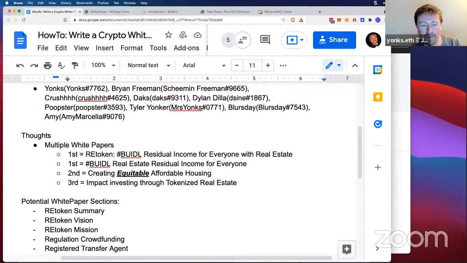our regulation crowdfunding offering. So it is important to not think about this white paper that we're creating today for potential investors, because realistically, nobody will have the opportunity to invest more than likely in REtoken, the token that we're creating, until we do our regulation crowdfunding offering. And that may be an opportunity to do a second version of this or other white papers as we move towards our regulation crowdfunding offering, which we are going to roadmap for Q3.